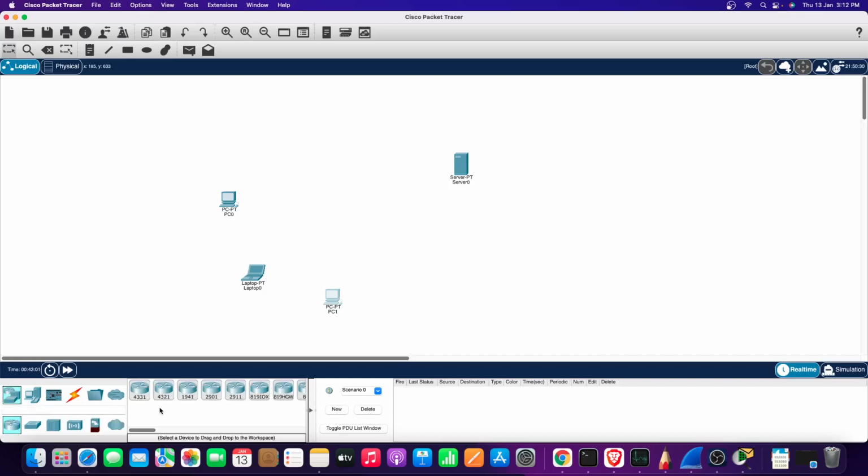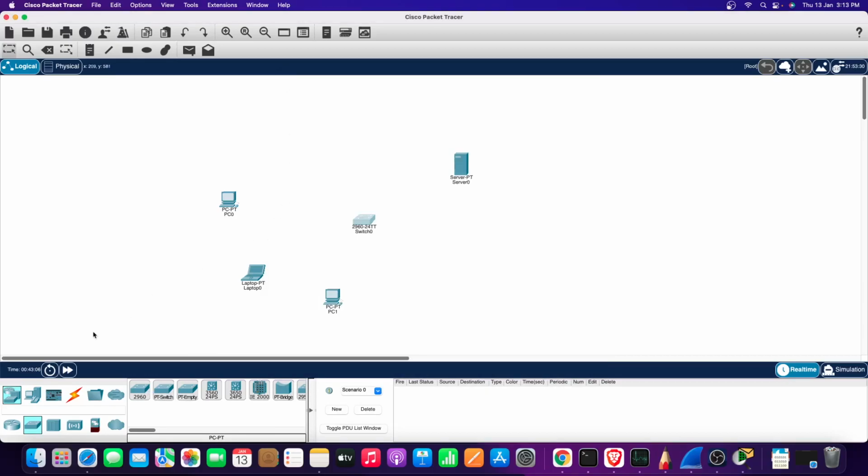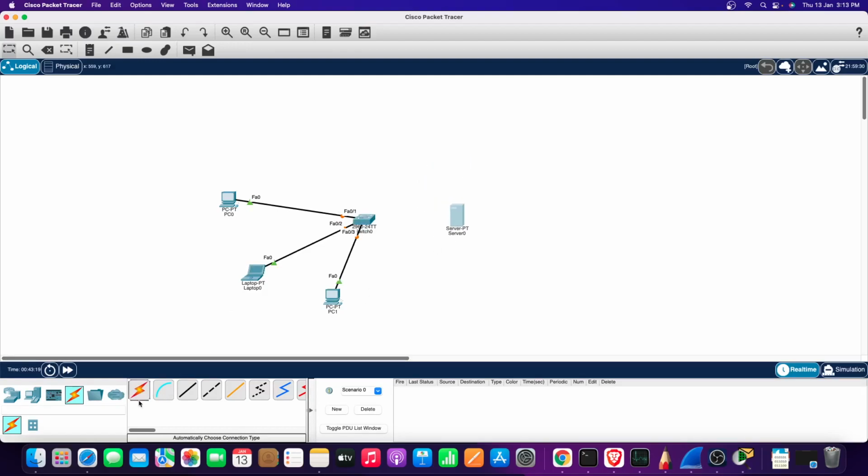I need a switch because I want to assign multiple devices, since I'm connecting multiple devices. Yes, we need a router, and I'm connecting this server as well.